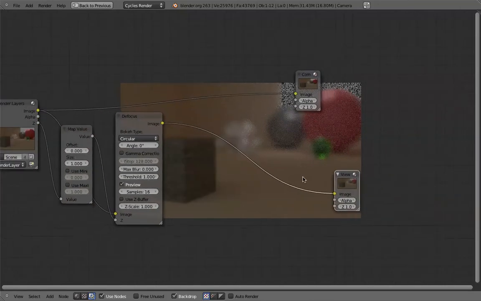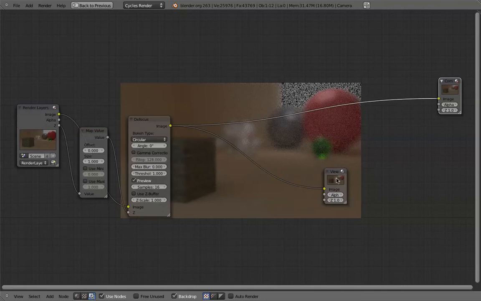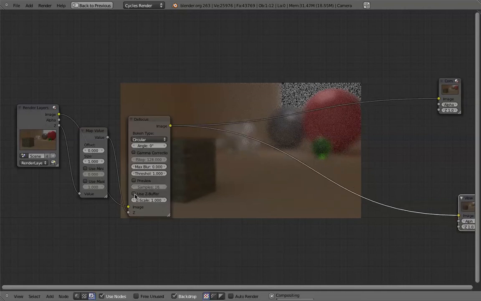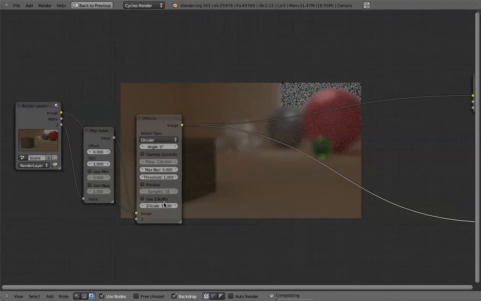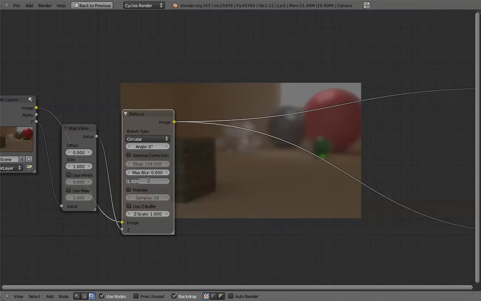We're going to be needing a lot of space in a minute. Okay. So uncheck preview and don't check Z buffer this time. Turn the threshold down to 0 and change this to hexagonal just because I feel like it.